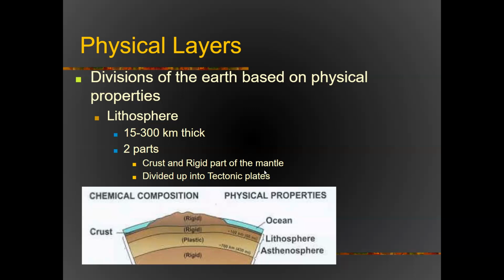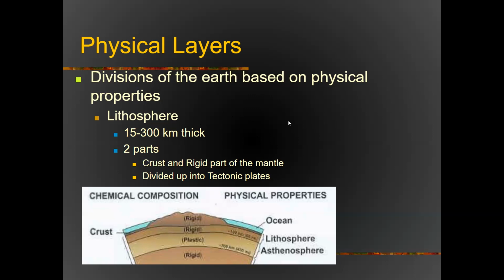And the key here, I want you to put a big circle or put a big star by this, is actually the solid piece, and it's broken up into large chunks. The Earth's surface is not one solid sheet of rock. It's broken up into these large chunks called tectonic plates. Again, circle, underline, put a star by that, because we're going to talk a lot about tectonic plates, the crust and the upper mantle being broken up into large chunks, large sections, tectonic plates. So the lithosphere is a solid layer, acts as a solid.